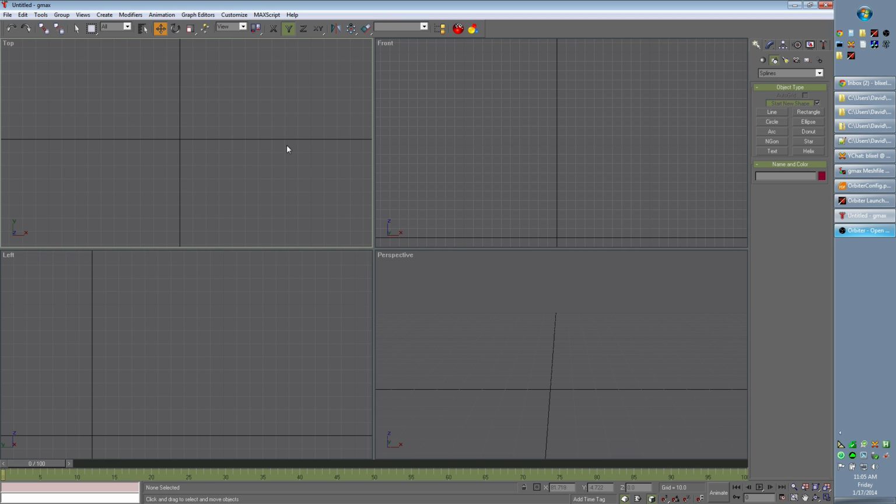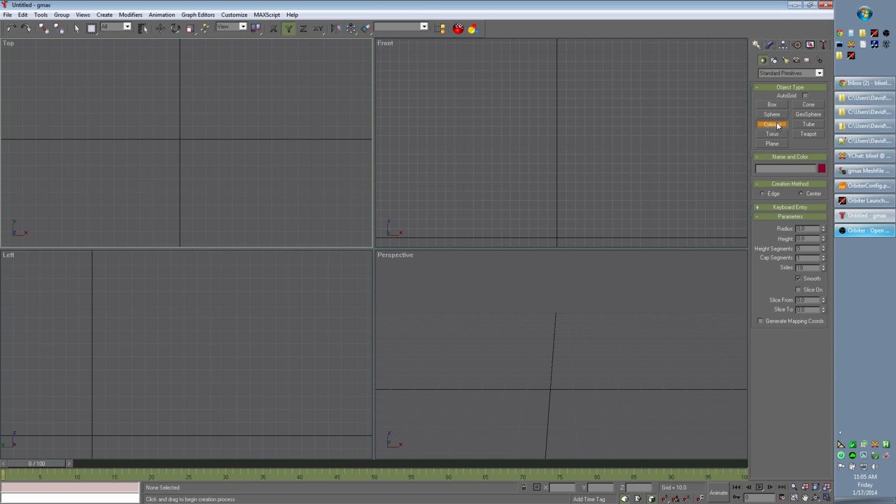There's a couple of different ways we can do this, but what I found probably to be one of the easier ways, if I go to geometry and click on cylinder, then I'll come to one of these views and I can just create a cylinder. It makes the most sense, just due to the way this program works, to actually do it from the top view. This will be very clear soon, these different views.